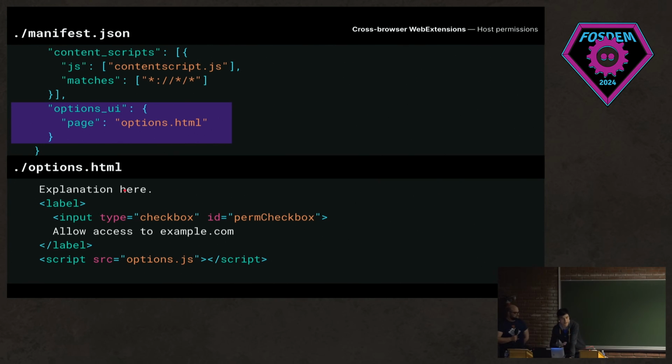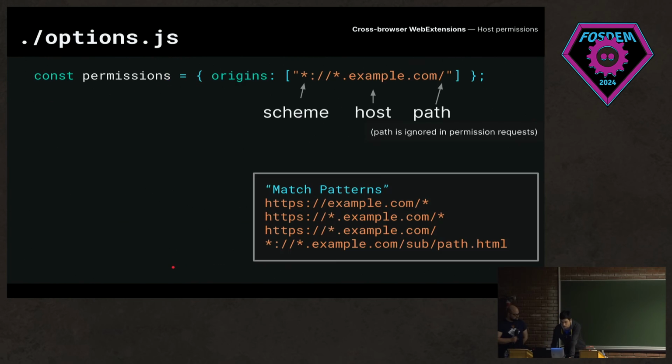In reality, you may convince the user that they will win something, that they will get some useful functionality. Please do not mislead the user. And there's, for the sake of this example, a checkbox to grant the permissions. For the demonstration, I'll be very to the point. Checking the checkbox will give access to example.com. In your own extension, you may use a more descriptive, non-technical description. And finally, I load the options.js file.